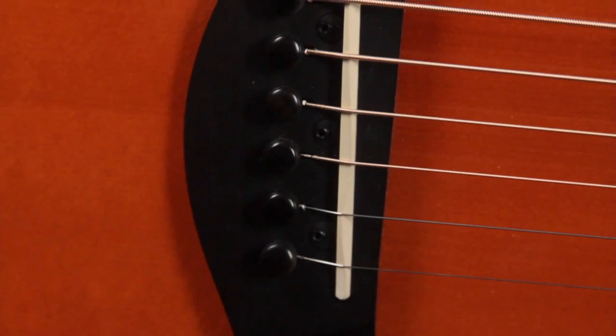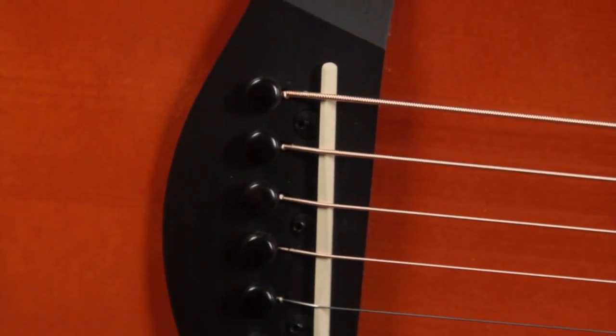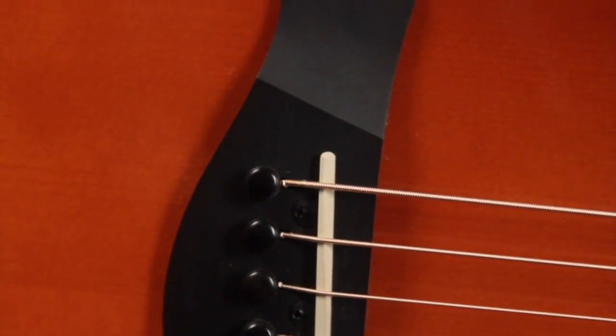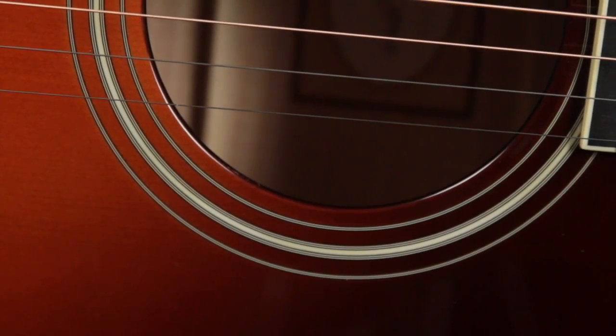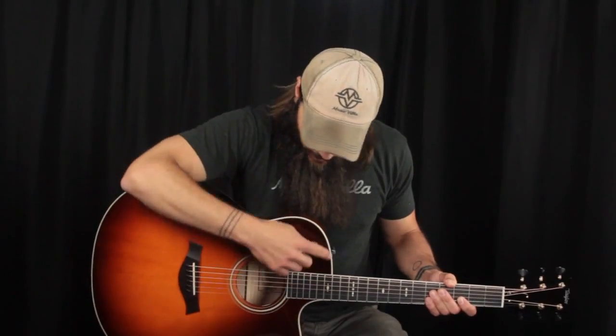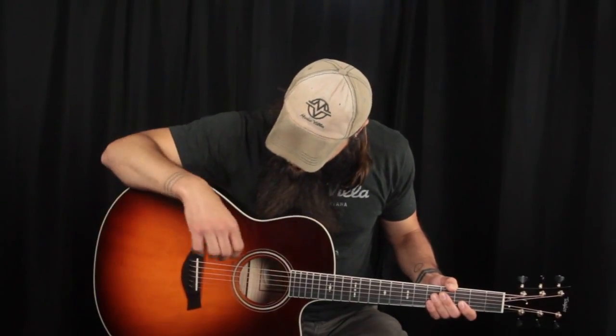Very cool. We have an ebony bridge with a tusk saddle, ebony bridge pins, nice cream binding rosette, a cutaway on a grand orchestra. Very cool. Ivoroid binding around the entire top. Underneath the top, we have Taylor's proprietary grand orchestra style bracing, also done in Adirondack spruce. Wow, this thing has tons of headroom.